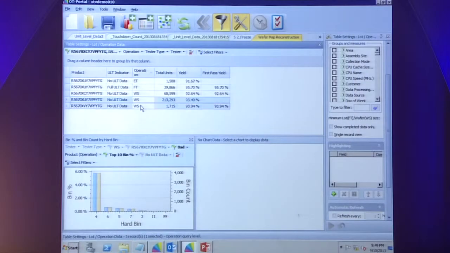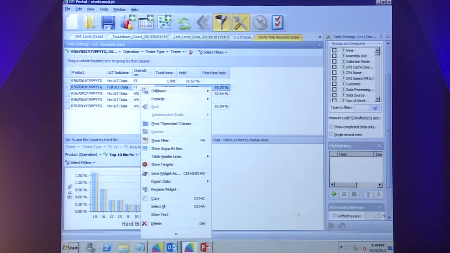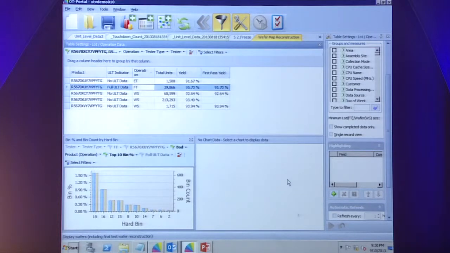But one of the areas where things get really interesting is when we're trying to take data across multiple operations and learn from that more about our testing operation. So for example, we've got an example here where we've got the same product being tested at multiple different insertions. It was at e-test, it was at wafer sort, it was at final test. And in final test, this particular product was reporting an electronic chip ID in the data log. So we can actually use that data, retrieve that final test data from our database, and display it effectively reconstructed in a wafer map viewer.